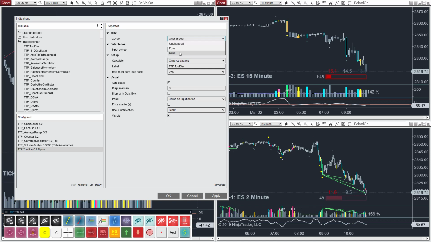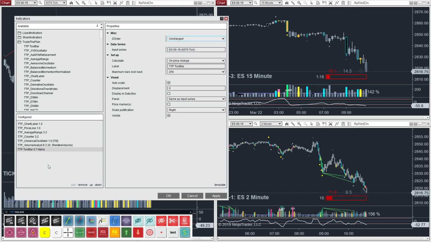And I actually would prefer to draw behind the bars. I think it's less cluttered, less messy. A lot of people have been asking for that over the years. In NT7 it wasn't possible because we use the chart as kind of a canvas. In NT8 we have full control over everything because we're accessing the chart via an indicator and then via an add-on with this toolbar. So we have access to basically anything you can think of.